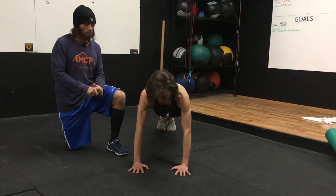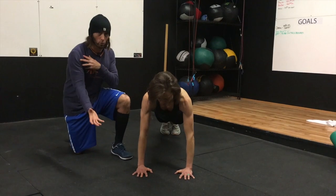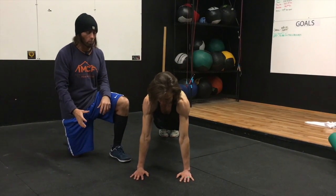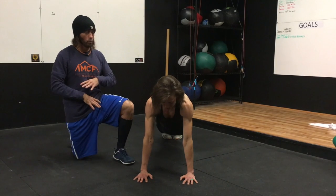So in the push-up, you want your wrist, elbow, and shoulder in a straight line, and you want to create a stable shoulder by creating external rotation in the shoulder. So she's going to drive the eye or the pit of the elbow forward, so she's now in a more stable brace position throughout her body. Glute is still squeezed, belly button is still pulling back to the spine.